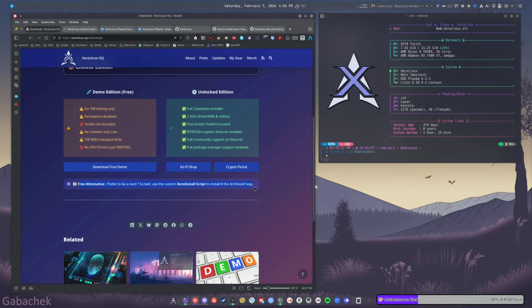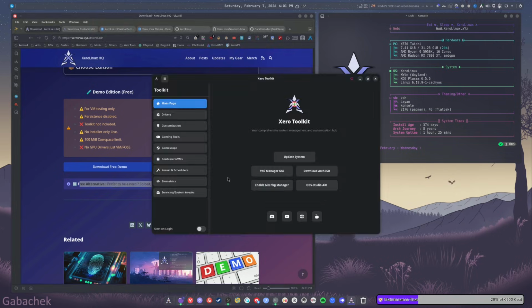You want it for free? It will require a little bit of elbow grease. With that said, let's go. Let's show the updates. There you go. This you will not get on Arch. You can do some of the stuff in it on Arch, but it will take hours upon hours upon hours to learn how to do. For people new to Arch Linux, I simplified everything. It's not a glorified rice. And this toolkit only works on XeroLinux, so don't even try using it on something else.